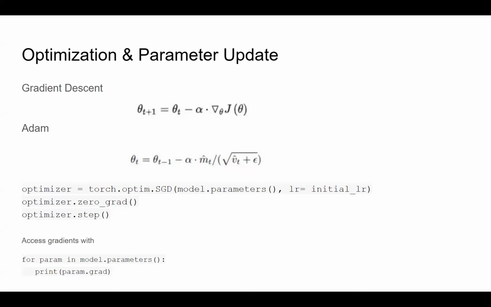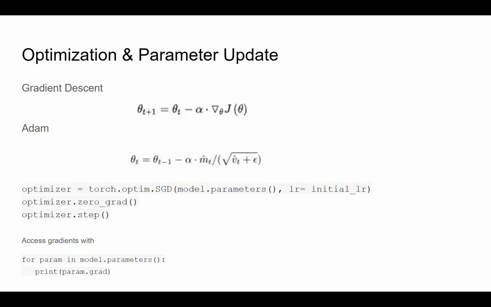The most standard one everyone is familiar with is probably gradient descent, where you take a step in the negative direction of your gradient. So if this is your current model parameter theta at time step t, this is the gradient of the loss function with respect to your parameters, where theta is your parameter. Alpha here represents a step size, or learning rate. And then you want to take a step in the negative gradient. So your current weight minus your step size times the gradient of the loss with respect to your parameters. And that'll be your parameters for the next time step.